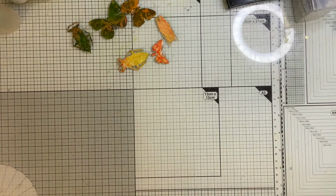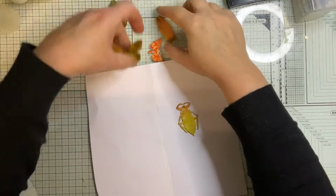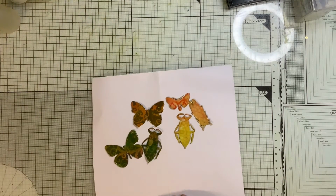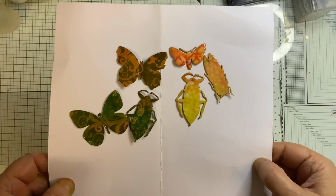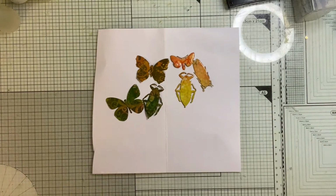Let's see if I have a bit of white paper. I know I've got that one, but it's dirty now. I'll bring them up to the camera. There we go. I might have a bit of shadow now because it's getting dark outside. There we go. They look great, don't they? Yep, I think they look really nice. So that's the end of this one. And then what I'll do tomorrow is do some with alcohol ink, and then we'll compare them all and see which ones we like best.